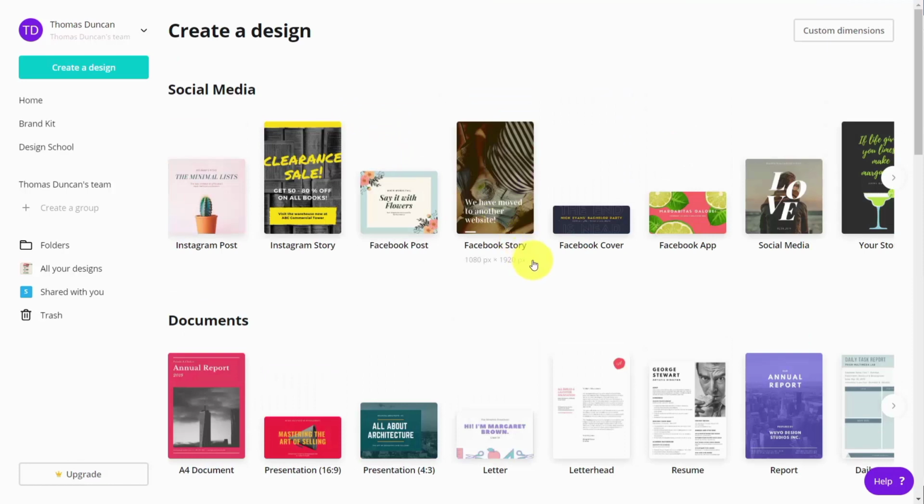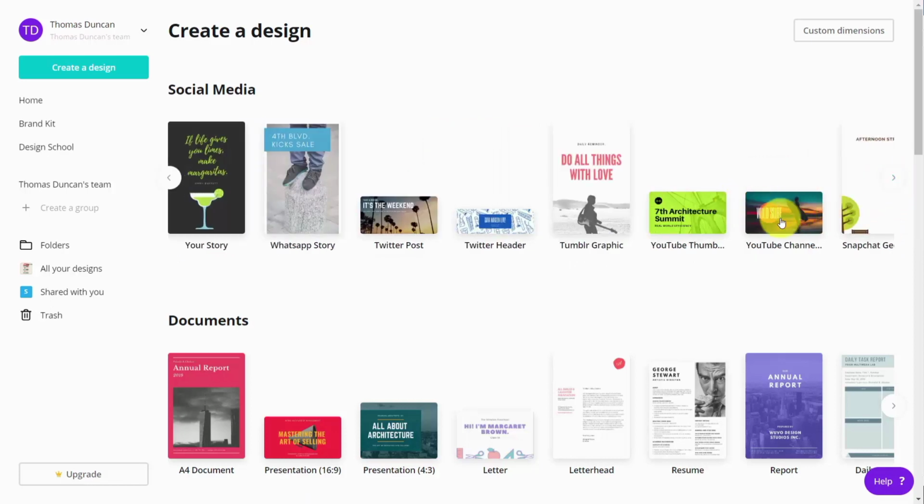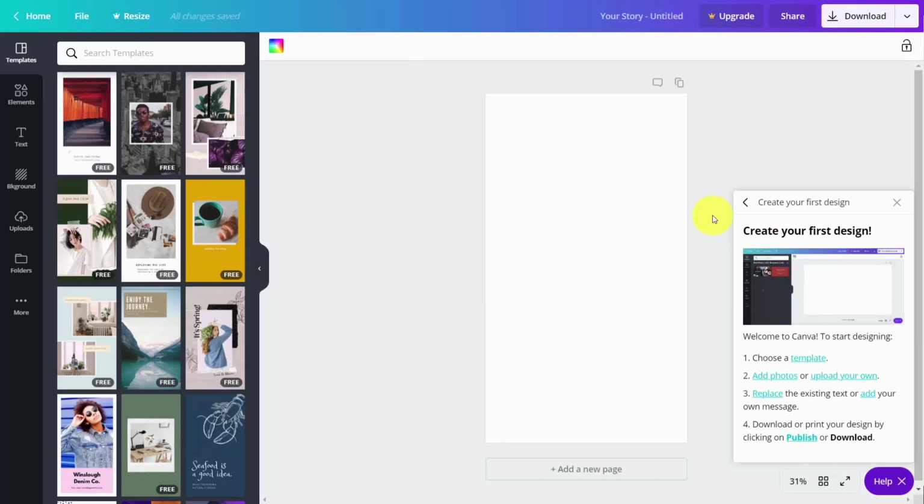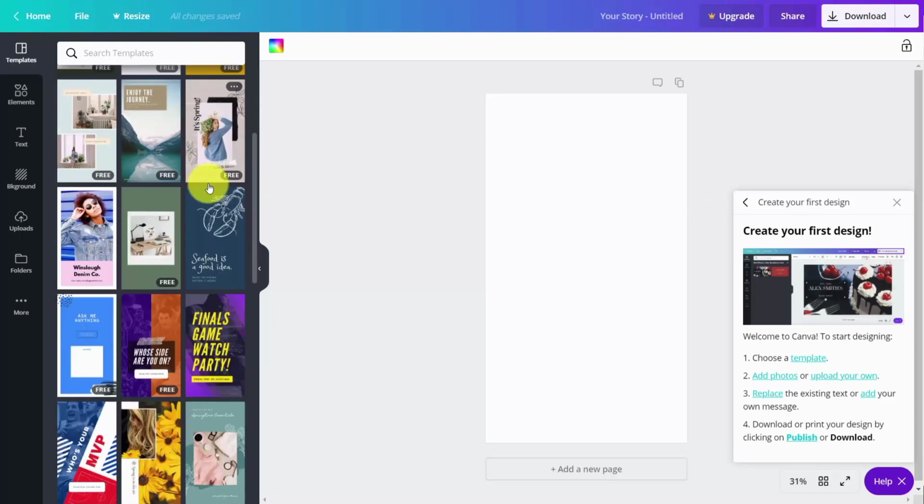Each section has multiple forms. So for example, you'll see everything from an Instagram post and social media all the way over to a YouTube thumbnail. When you click inside of one of the templates, you'll notice there are going to be different forms of that particular design, and you'll see them in this section.